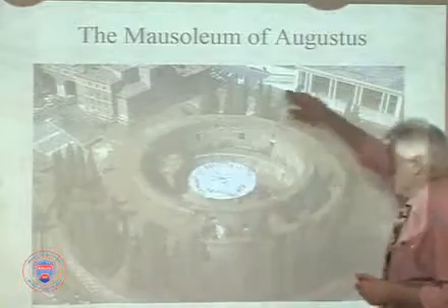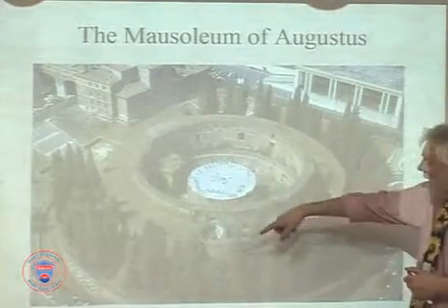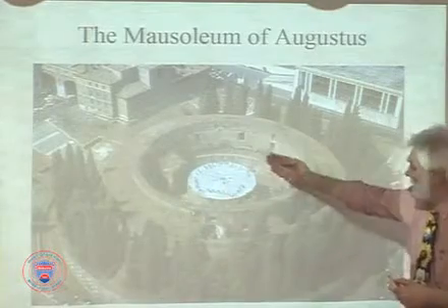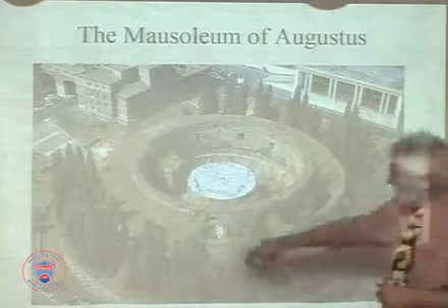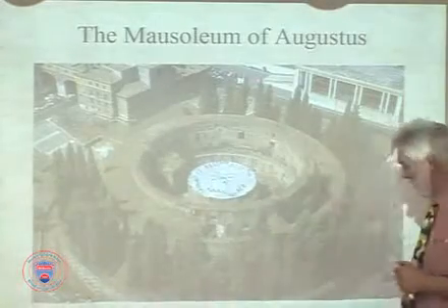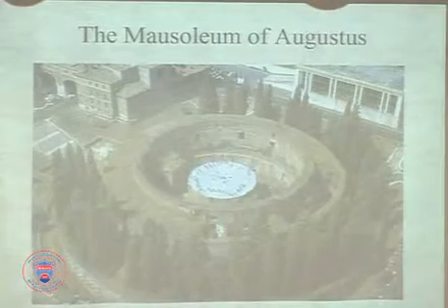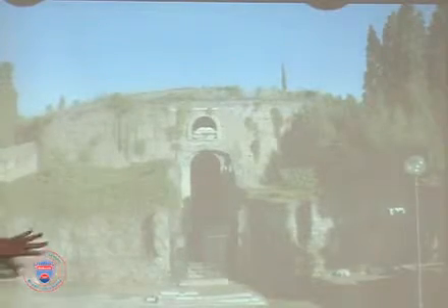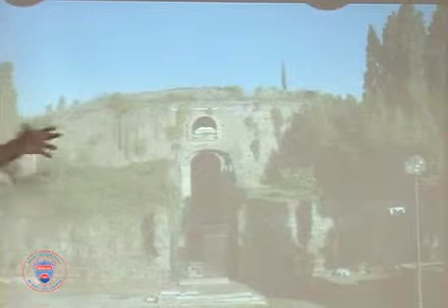Well, this is how it looks now. You can see that central circular part there. Originally all this was covered with barrel vaults. I'll show you a plan in a moment. It's 87 meters from one side to the other. The facade at the entrance area was originally covered with Luna marble. The other parts were faced with a different type of stone.